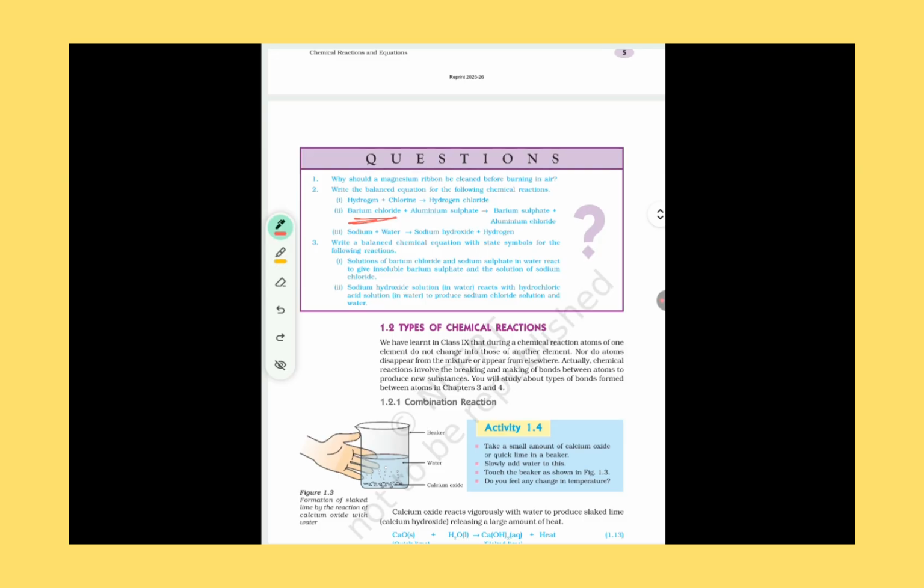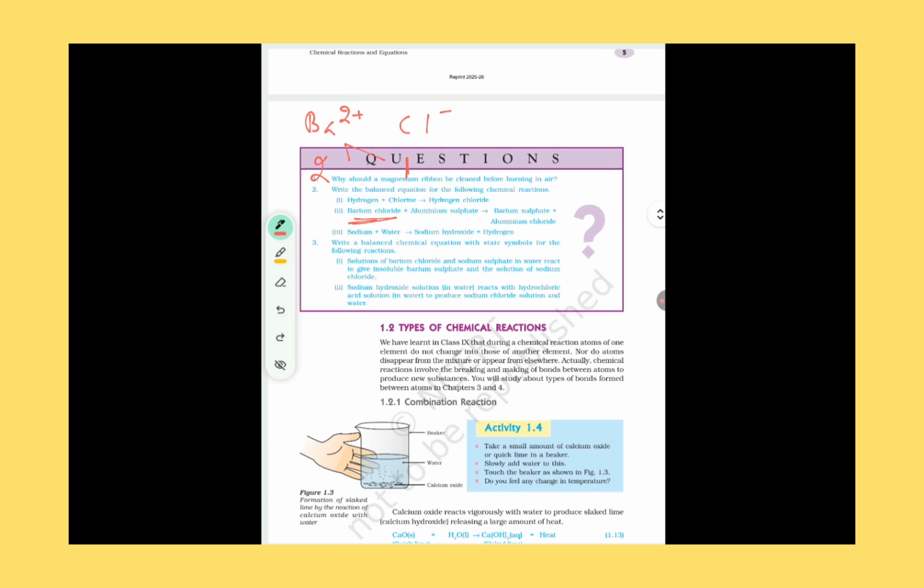बेरियम का सिंबल होता है Ba2+। बेरियम आयन का सिंबल होता है Ba2+। क्लोराइड, as ये आयनिक कंपाउंड है, so क्लोराइड is Cl negative. How to write the formula also, ये सभी चीजें आप 9th स्टैंडर्ड में पढ़ चुके हैं, फिर भी एक बार रिकॉल कर लीजिए। 2, whatever the valency of this ion is, you write here 2, and chlorine 1 here.